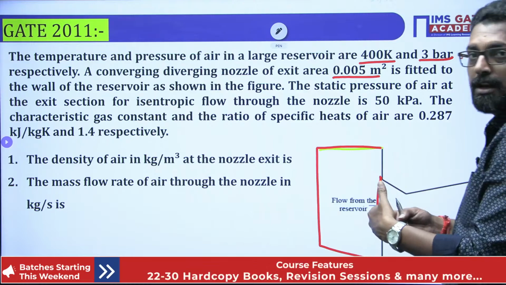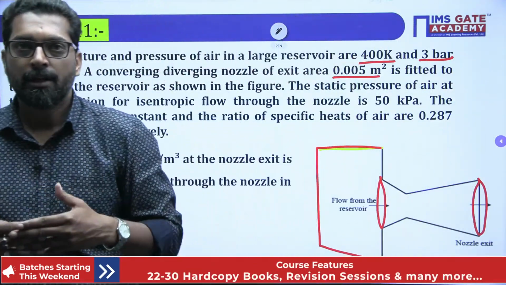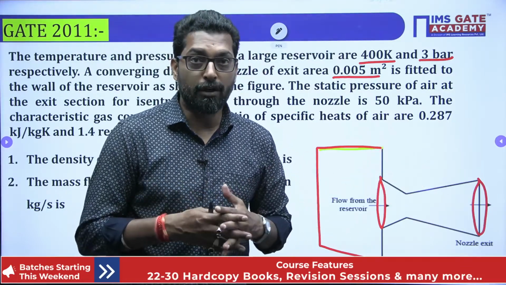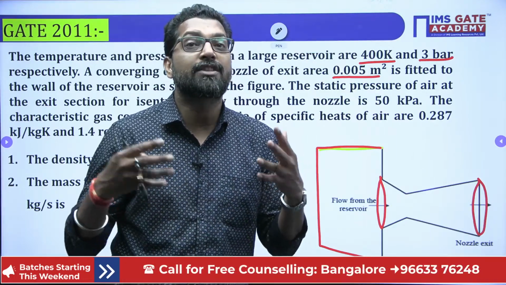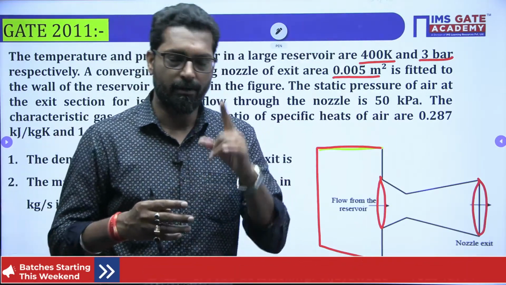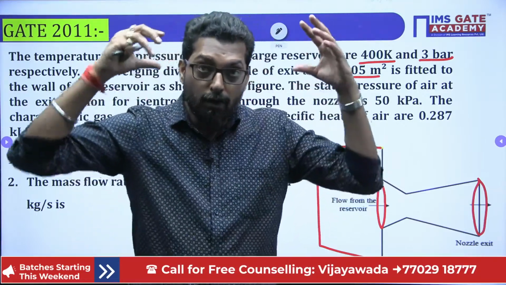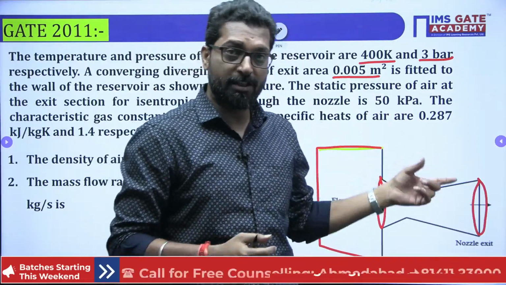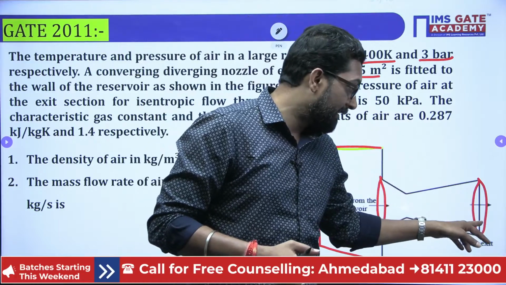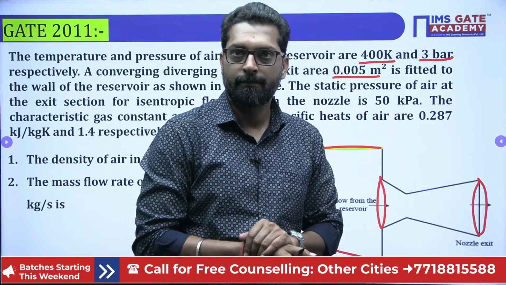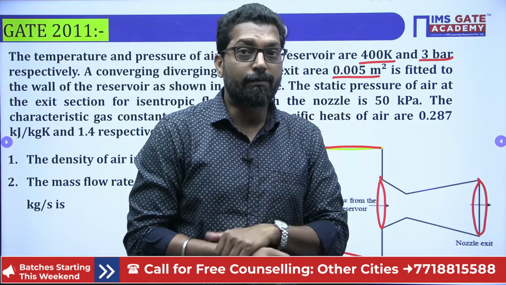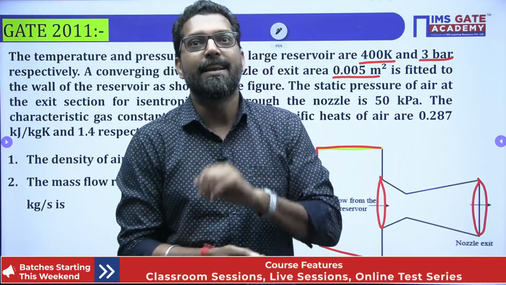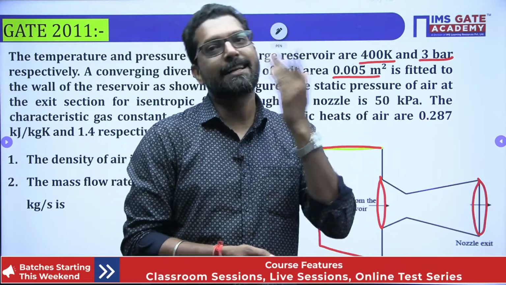And what is the function of a nozzle? To increase the exit velocity. What is the function of throttling? To reduce the pressure at a constant energy, constant enthalpy. Very important. We have to know the practical application of this device. So what is the purpose of a nozzle? To increase the velocity at the exit. What is the function of the throttling device? To reduce the pressure at the same energy, same enthalpy at inlet and exit.